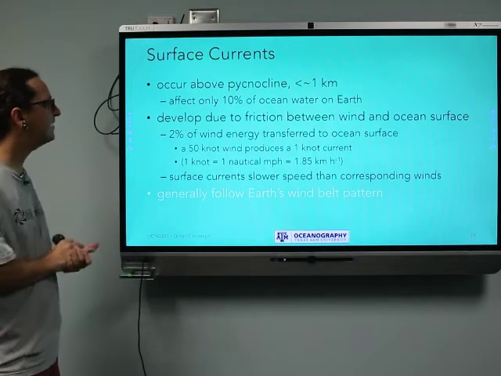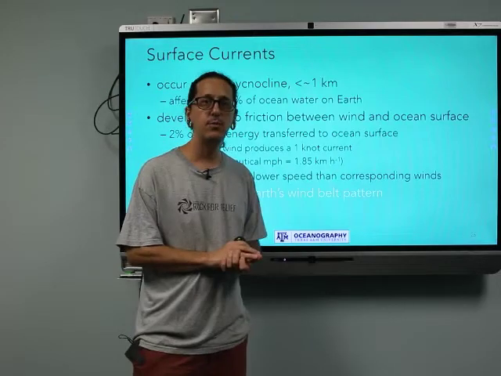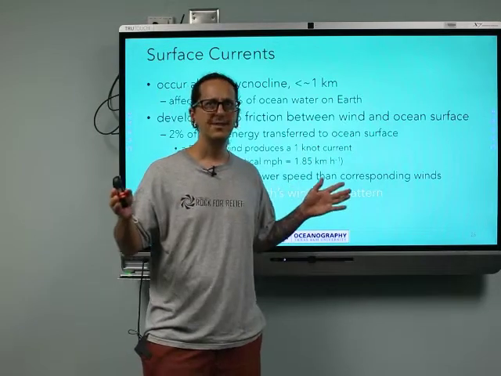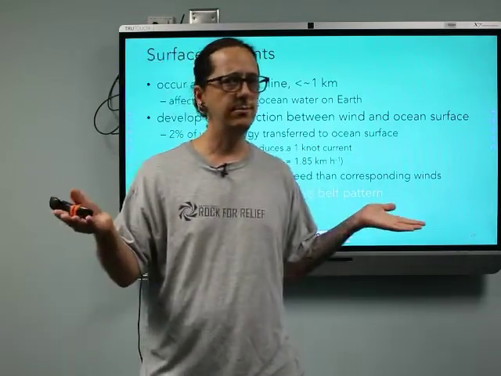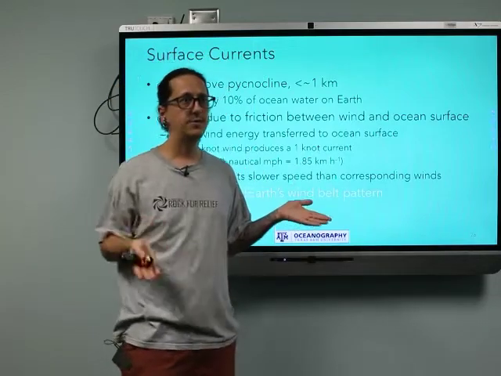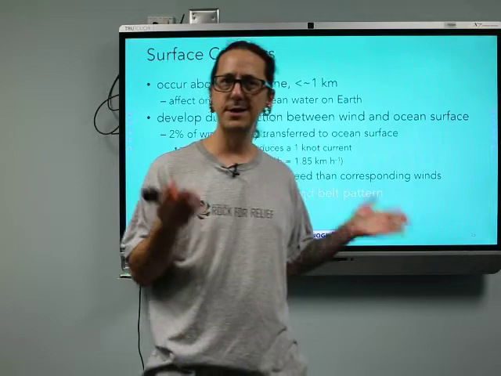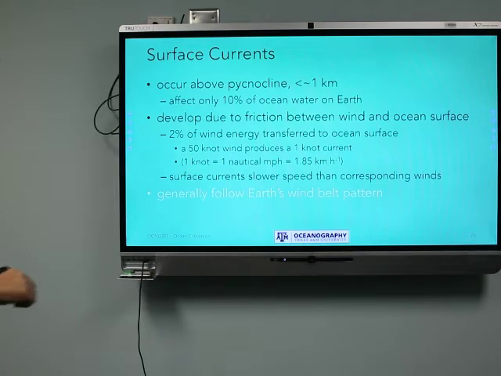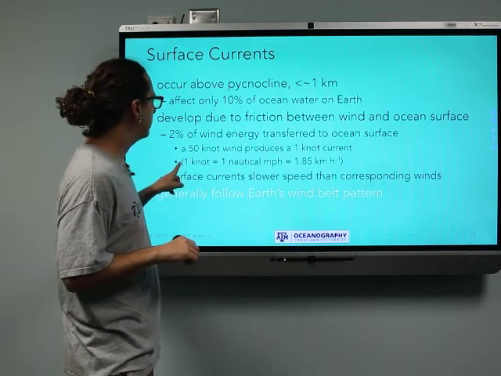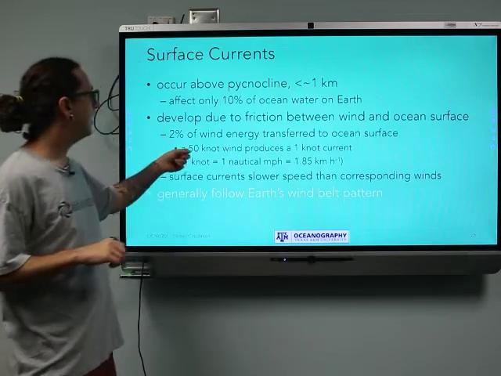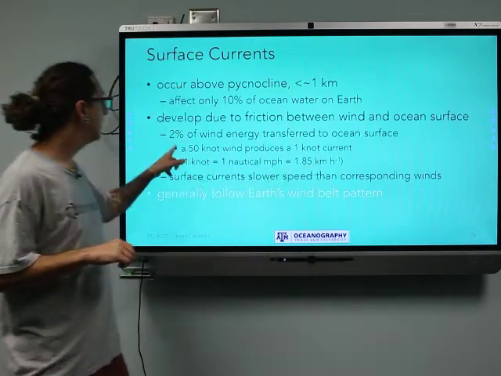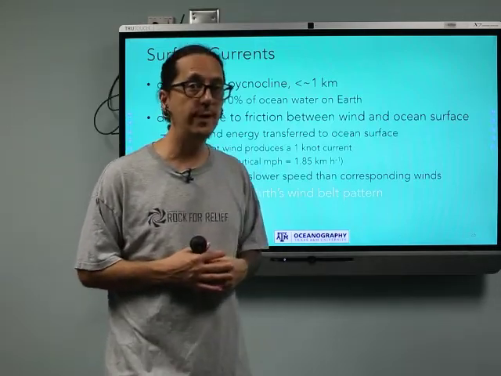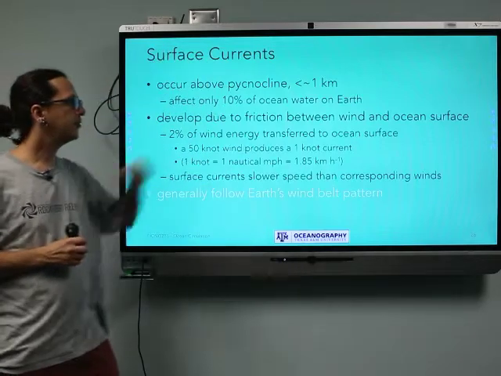What this means is that a 50-knot wind, 50 knots is 50 nautical miles per hour. Nautical miles are based on a minute of latitude, and as you know, the length of latitude lines changes going north and south, so a nautical mile can change slightly, but it's more or less about the length of a mile. So 1 knot is a nautical mile per hour, 1.85 kilometers per hour. But 50 knots is more or less 50 miles per hour. So a 50 mile per hour wind is a strong wind, right? Strong wind at sea as well. That will create a 1 knot current.